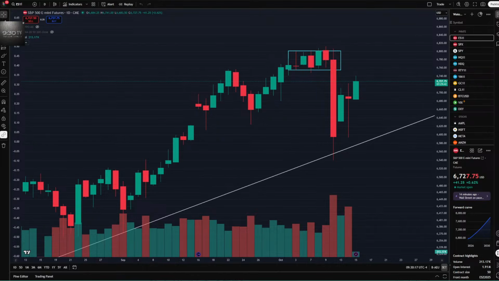This is Pirate Traders, a community that is focused on the ES and the NQ and how we read them as an auction process. I'm starting today zoomed out and looking at the daily chart, and I'm doing this on purpose. Sometimes when the market gets messy, emotional and erratic in the way that it's moving, we can get lost in all of the chaos. So it really helps to zoom back out and take a look at the daily to give us some context to understand what might be happening intraday.